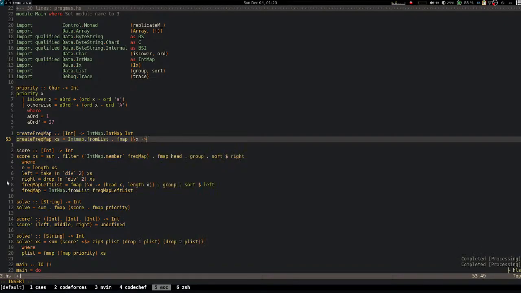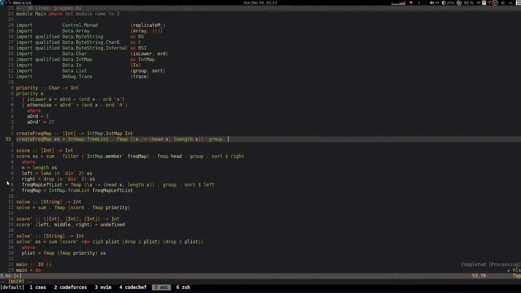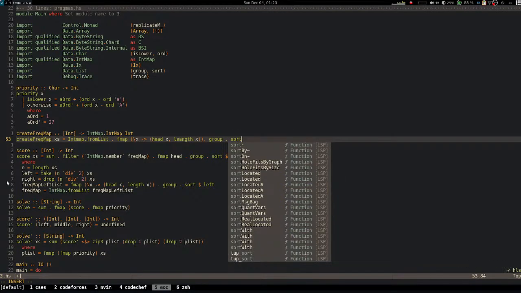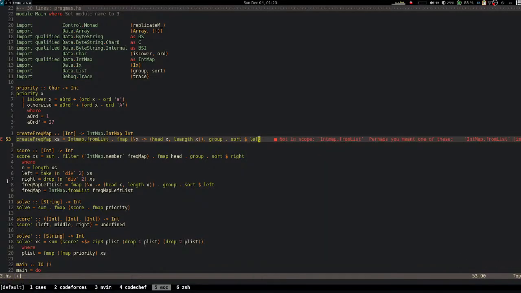fmap, head of x, length of x, group, sort, and then left.